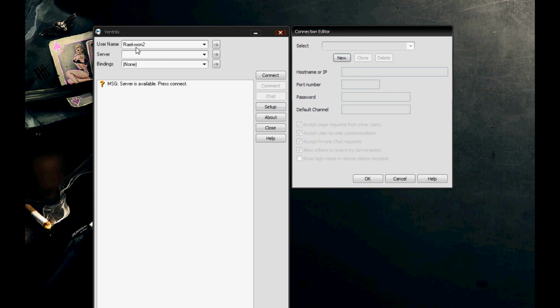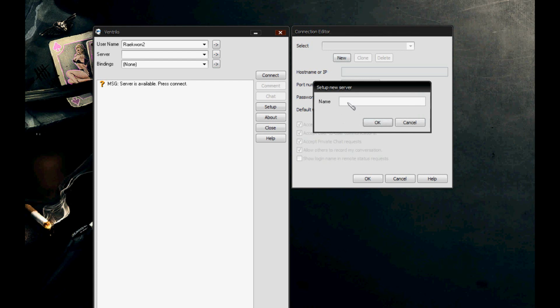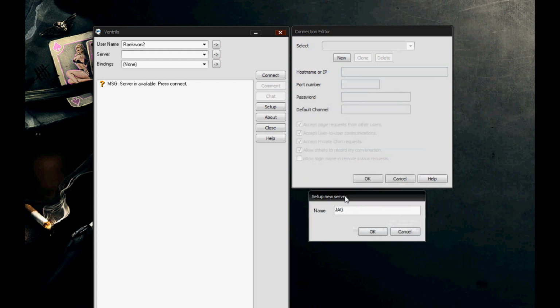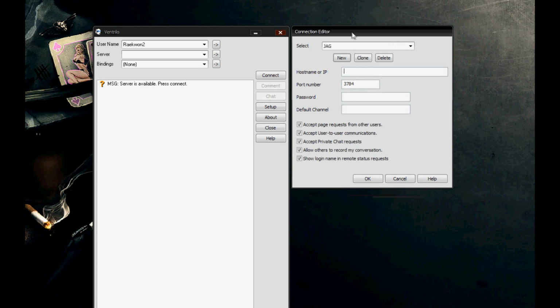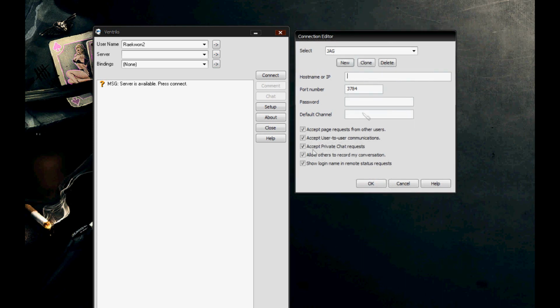And once you're in here, I've just clicked Raekwon 2 because I don't really want to bring up my guild information just as yet, but what we'll do is we'll click a new one and we'll create a channel name. Now it doesn't matter, this can be anything, it's just the profile name. It doesn't matter what you put in here, it's just a reference for you. So once you click OK, it'll set up the profile. You've got everything ready to be used in here.